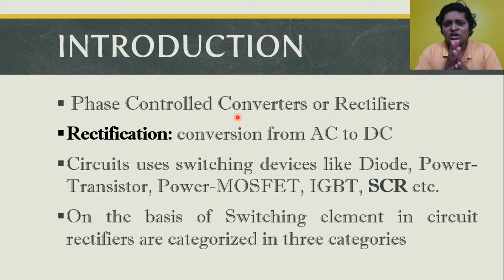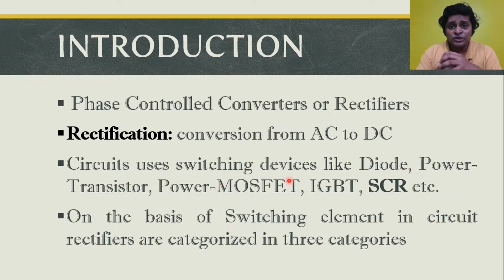Or we can best describe it as a process of conversion of bidirectional current or voltage into a unidirectional one. So the rectifiers basically use switching elements like semiconductor diodes, power transistors, power MOSFET, IGBT, SCR, and many of them. As we are discussing the power electronics session, we are going to learn all the circuits by using an SCR, but any of these components can be used.